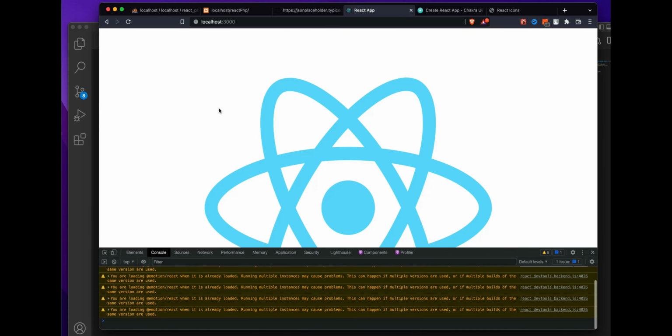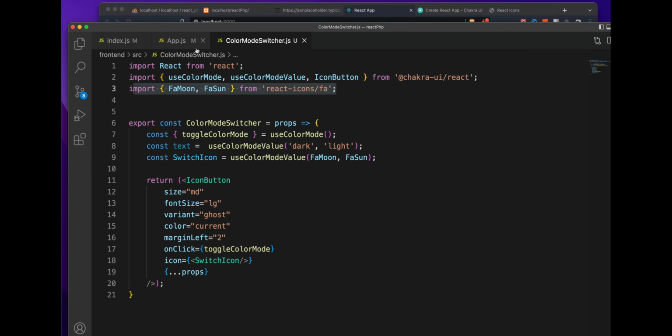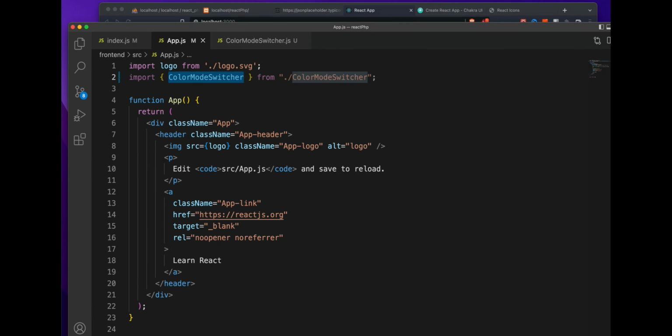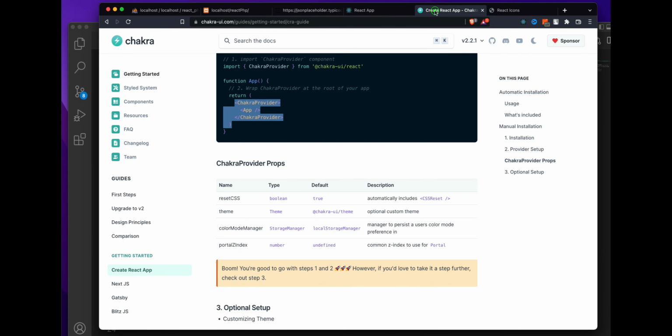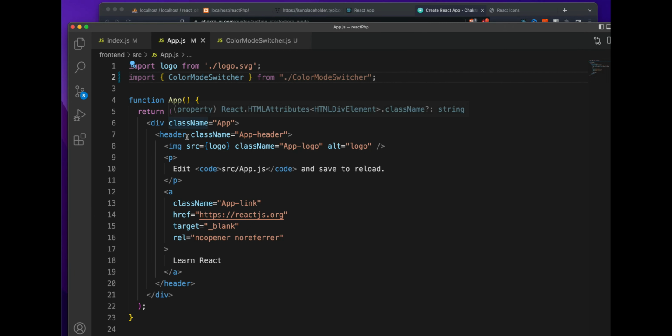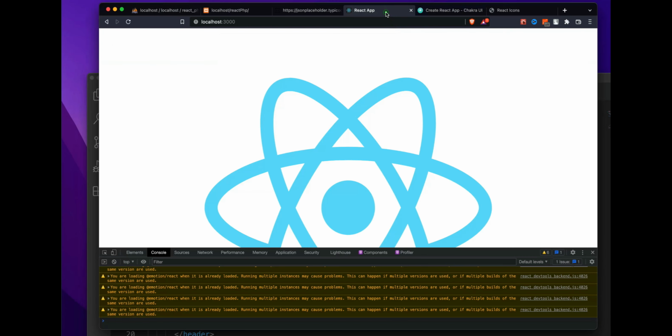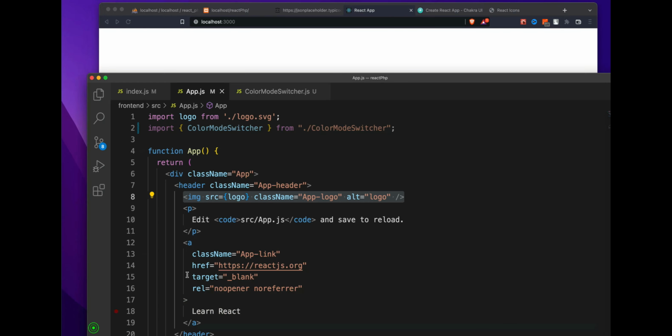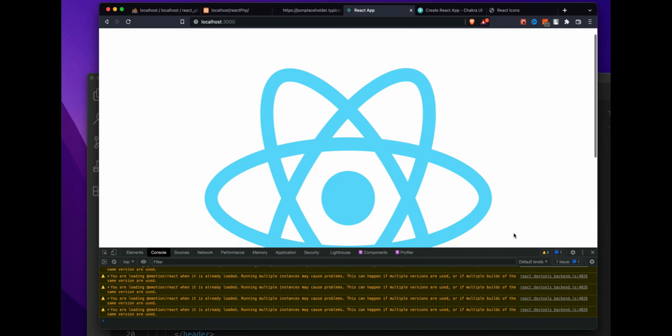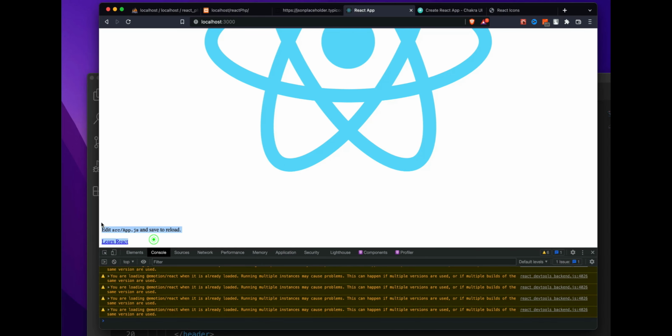So far so good. So now what I'm going to do, I'm going to go back to app.js, and in app.js we included the switcher. We will be using it pretty soon. Now here, initially, if you remember, we need to use the chakra provider. So I go back here, and here's the image that is getting loaded in our app. So this is the image, and then the added text, I think it's at the bottom, you can see here.